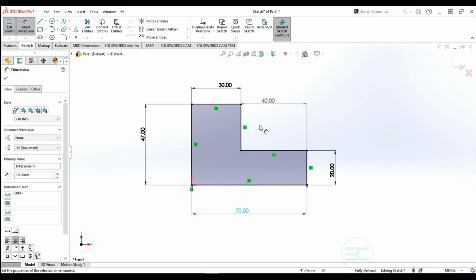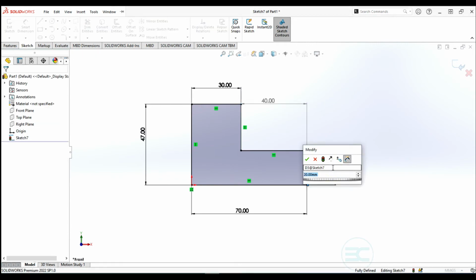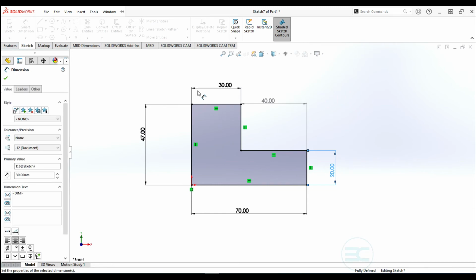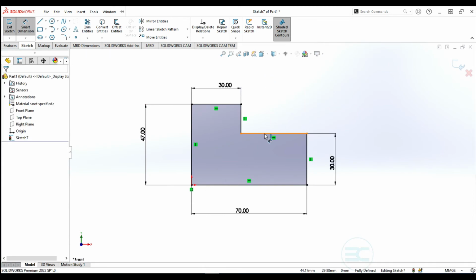A driven dimension you can't change, but it is being driven by changes made on the sketch. You can see that it can't be changed. But when you double click on this dimensioning, you're able to change it. So driven dimensions are being used for reference only, but they don't really play a part in controlling the sketch.